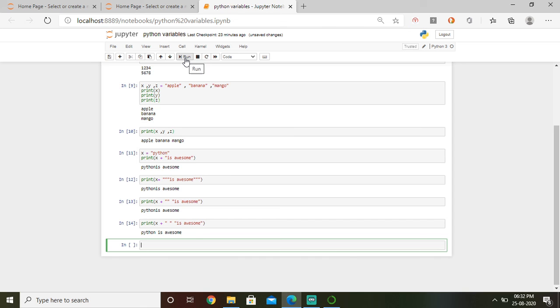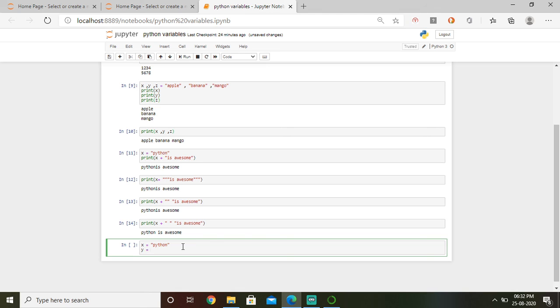Now let's give 2 variable names and 2 values and just try it. So let's just put x is equal to Python and y is equal to, okay, if you have noticed, I haven't put in quotes again, Python and y is equal to is awesome.